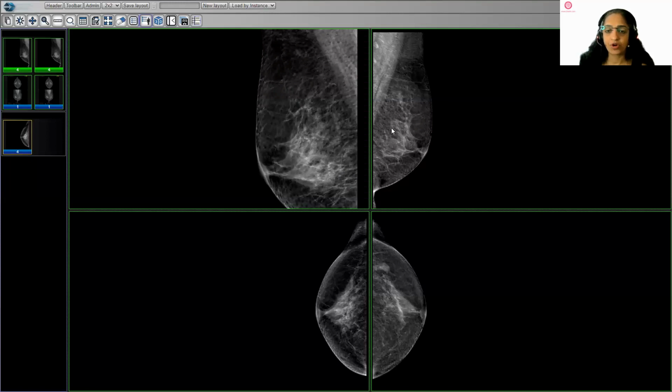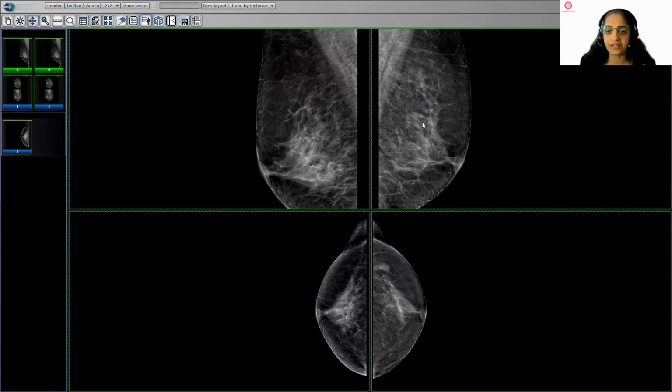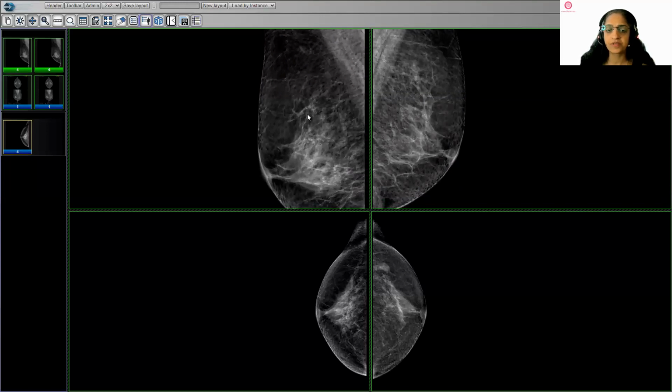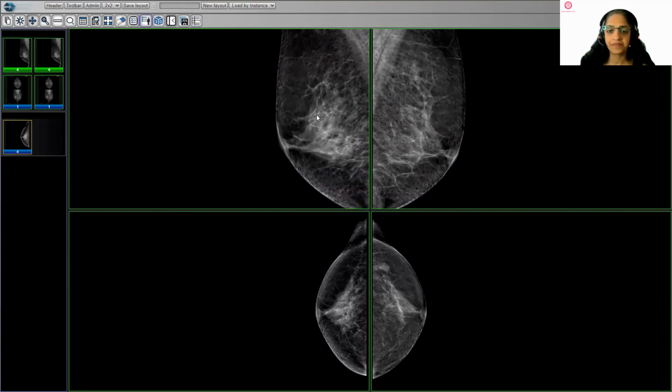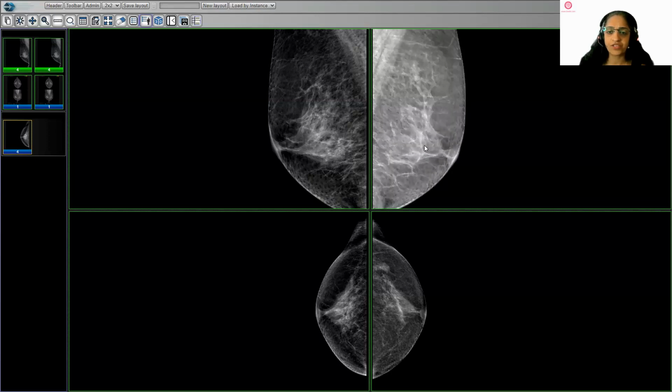Similarly, if I want to zoom in and zoom out, I do right and left button together, and then I can use pan after using the zoom. So like this, I can adjust the zoom and pan depending on my need. If you want to change the contrast, you can use the right button on the mouse, and that helps to change the contrast of the images.